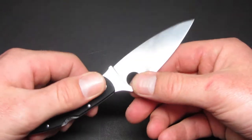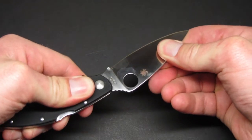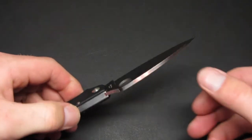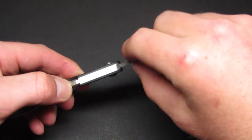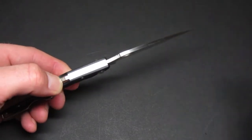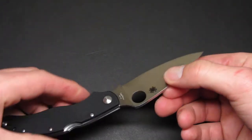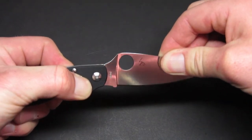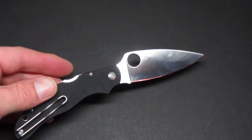My second issue was that it actually has vertical blade play — up and down blade play. This one does as well. It's not an astronomical amount, but just barely rocking it, there is blade play up and down. Side to side there's no play at all, so it's not because the pivot isn't tight. The pivot is at that perfect sweet spot of tightness where the blade will drop when you disengage the lock, but unfortunately there is some up and down blade play.